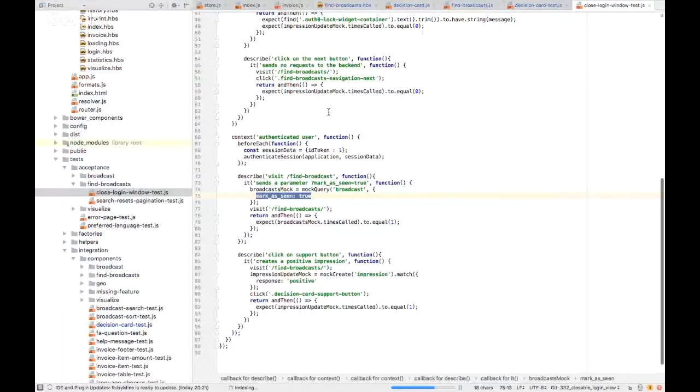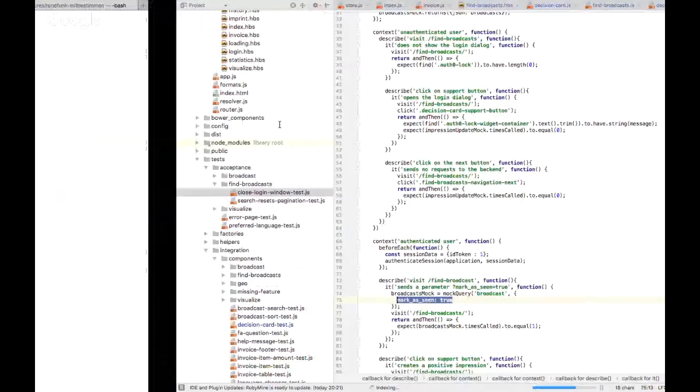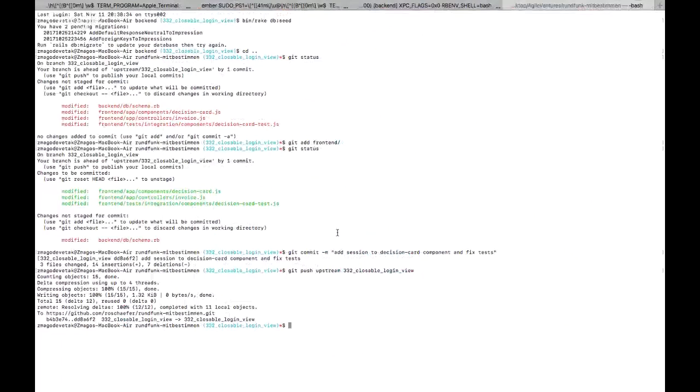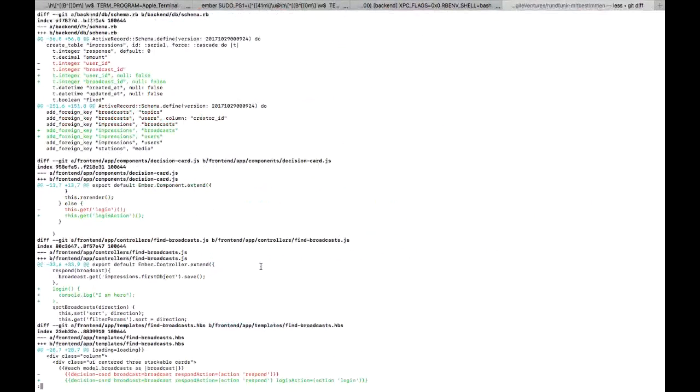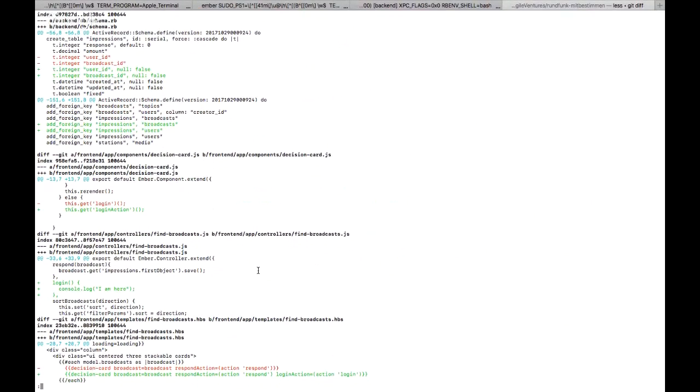For some strange reason, it's not passing yet. Login action login.